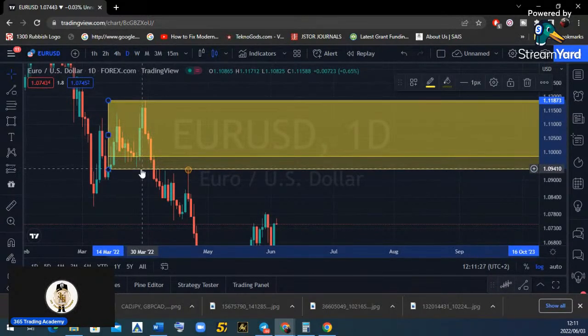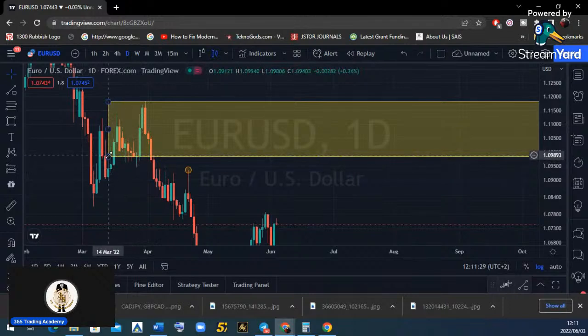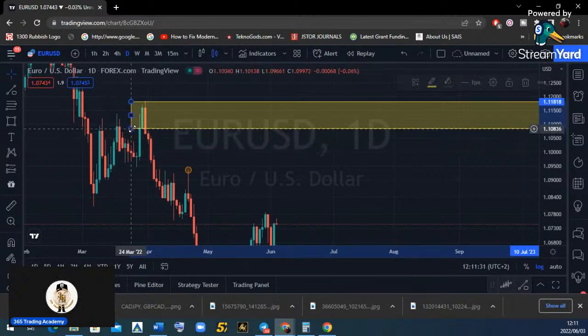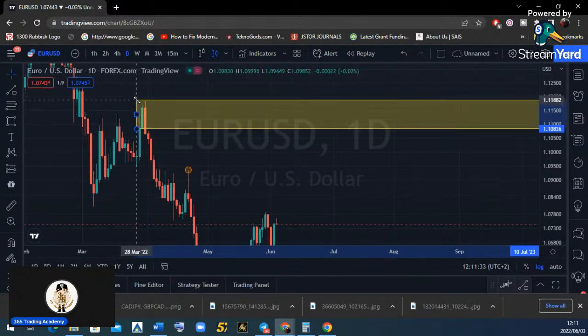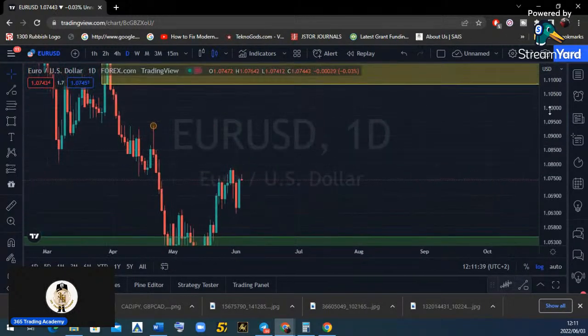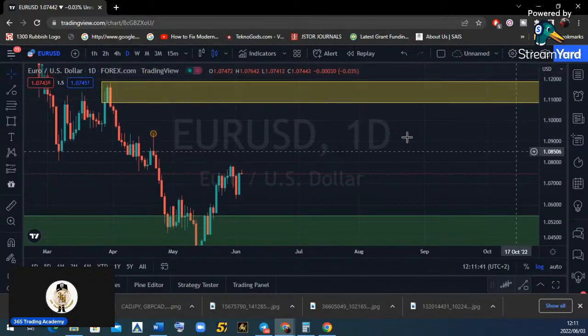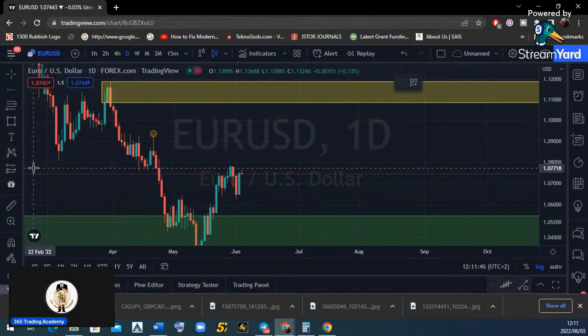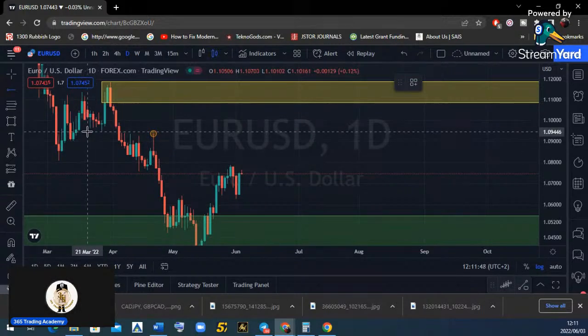So I'm now going to delete the weekly. I'm going to be left with a daily area of value to look like this. So me being me, the next time I even want to consider selling Euro USD would be somewhere up there, right? So we've just quickly done a basic breakdown of a three-stage multiple time frame analysis.